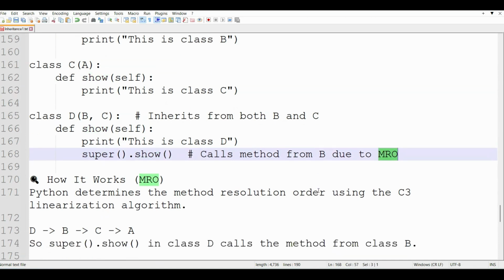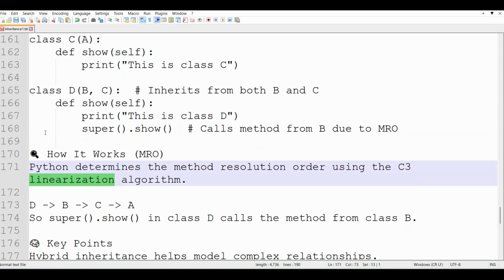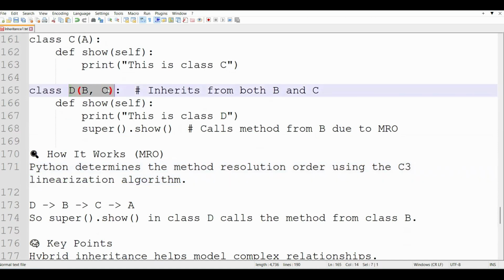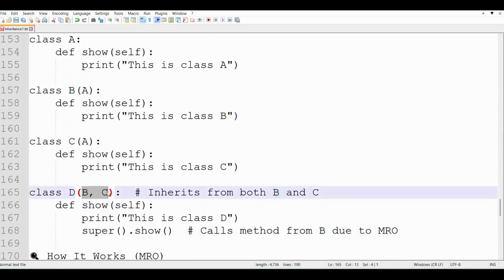Python uses the C3 linearization algorithm to determine the order in which classes are searched for methods. Here, the MRO of class D is D, B, C, A. When super().show is called in D, Python goes to the next class in the MRO, which is B, because B is listed before the C class.